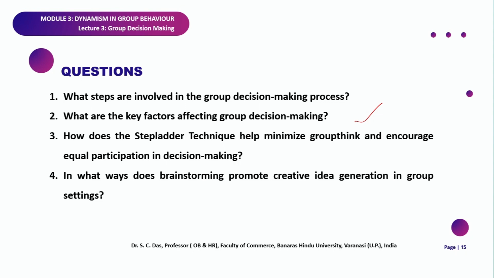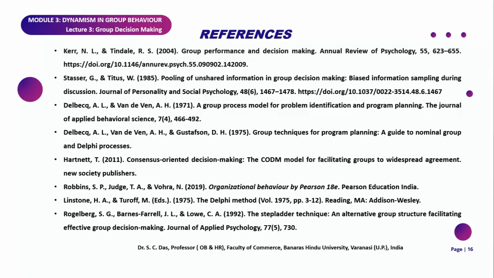And in what ways does brainstorming promote creative idea generation in group settings? It's a very interesting part basically, what is the role of brainstorming, in what way one can make the right decisions. Some references I have prescribed for UG, PG people, and also some for researchers. UG and PG people may study what it is exactly. PG people may study how it affects organizational behavior and how that can improve organizational efficiency. But a researcher can see how group decision behavior is actively organized in a particular organization.